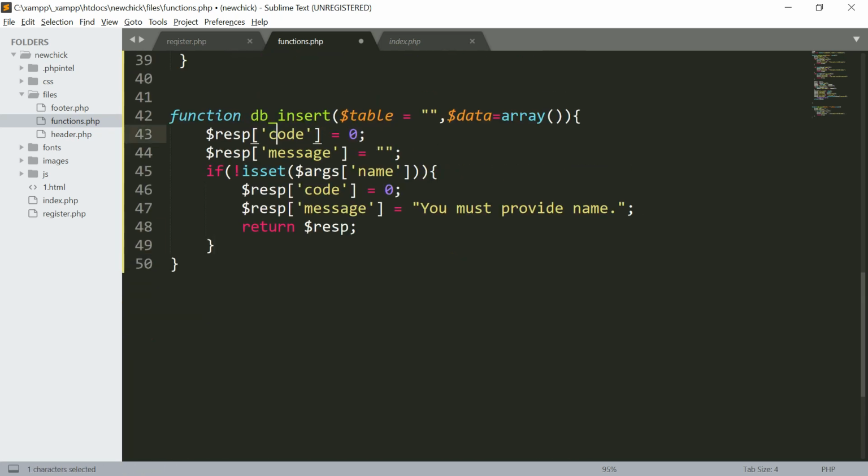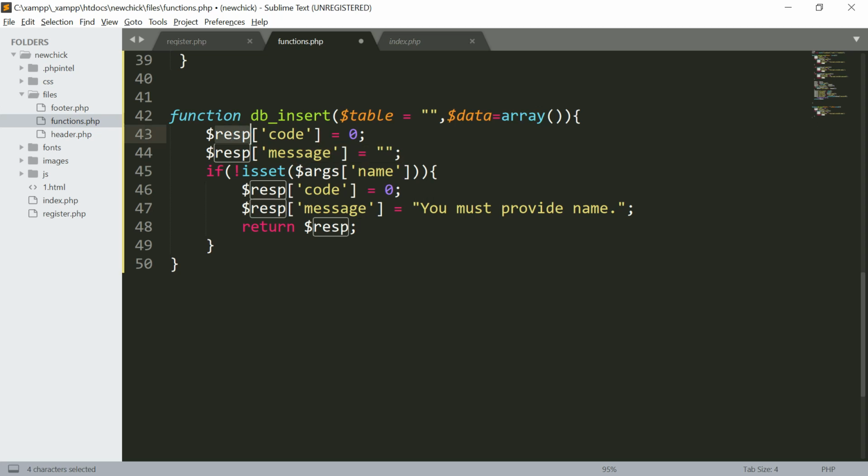And of course, this is how I'm going to be returning the message, my functions, because I said it makes more sense. I'll be returning the code and the message. So the code will tell if things were okay, and the message will tell the reason why, whether it's successful or not. Okay, so that's the first thing.